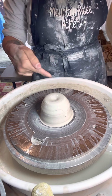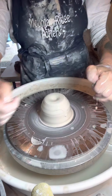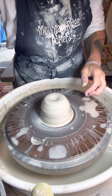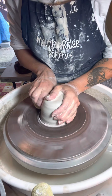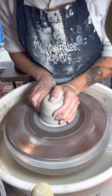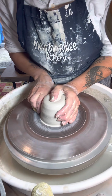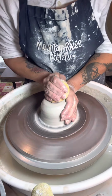I've centered 2 pounds of clay here and I wanted to show you how I do my olive oil bottles. So here we go. I didn't want to bore you with the centering. I can do another tutorial on that. But what I'm going to do here is just make sure this is nice and centered.